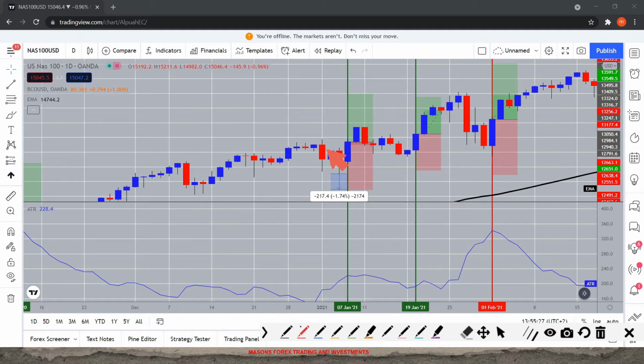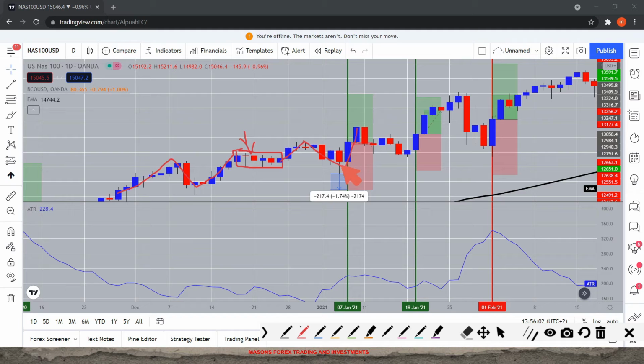We have a 2 candle pullback. So you can see price pushes up, it retraces with 1 candle. So we're not interested in that setup, so we ignore. We push up higher. We have some sort of congestion in this zone or this area, and then price pushes up again. We're not interested in this part here, and then price reaches this point and it gives us a 2 candle pullback and it pushes higher. So we already have our entry.